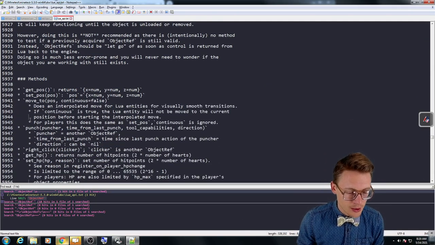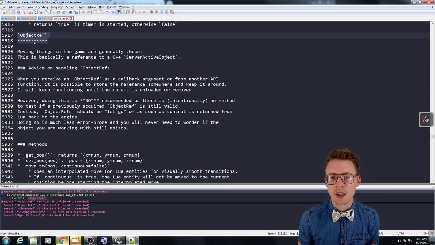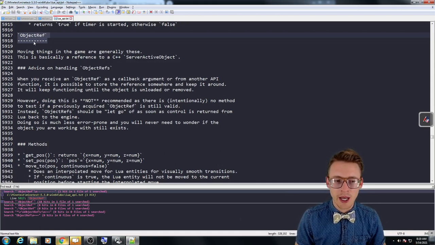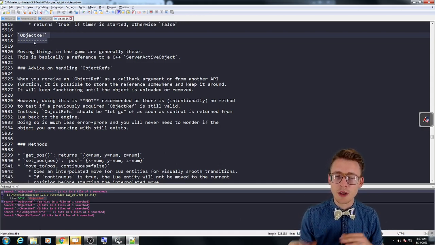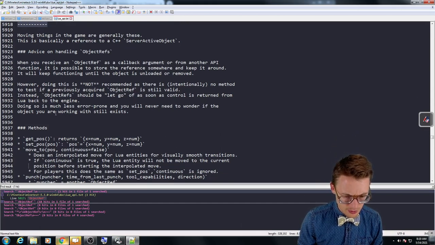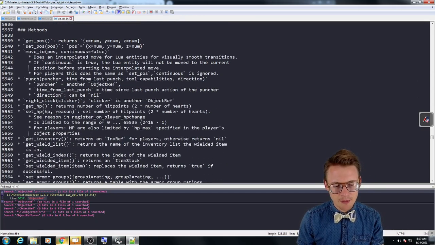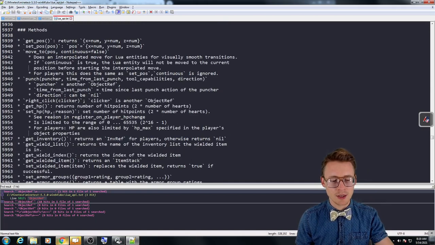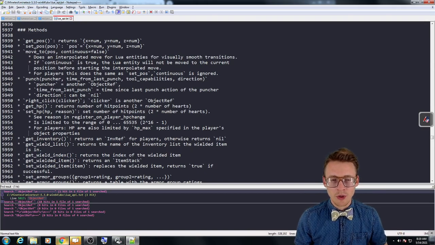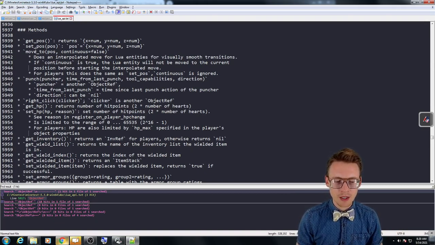Now, moving right along. This object reference can be different entities in the world. However, in our case, it's going to be the user. I want to direct your attention down here to methods. We've heard the word methods before, and it refers to some sort of function, if you will.